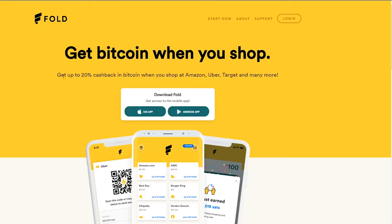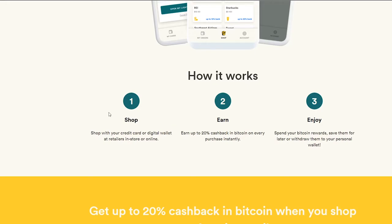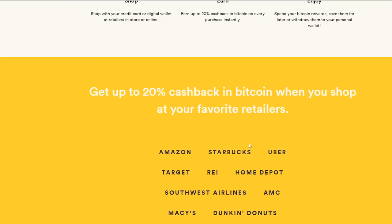Anyway, back to Fold. As I said, it's very simple — get up to 20% cash back when you buy gift cards, and it's literally as easy as one, two, three. I actually use my Amazon credit card to buy my Amazon gift card, so I double dip on points. If you're going to Burger King, buying stuff on Amazon, going to Bed Bath and Beyond, Starbucks, Uber Eats — you're already spending that money, so why not earn free crypto while you're at it? The average tends to be around 3 to 8%, and once you earn that Bitcoin you can use it to buy more gift cards or just stack your sats.